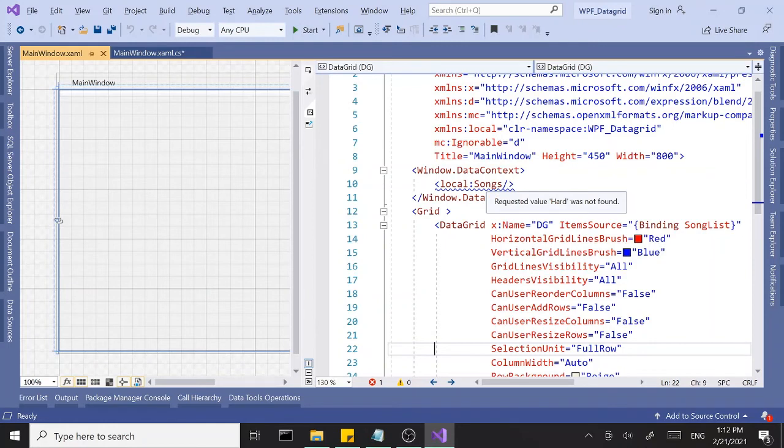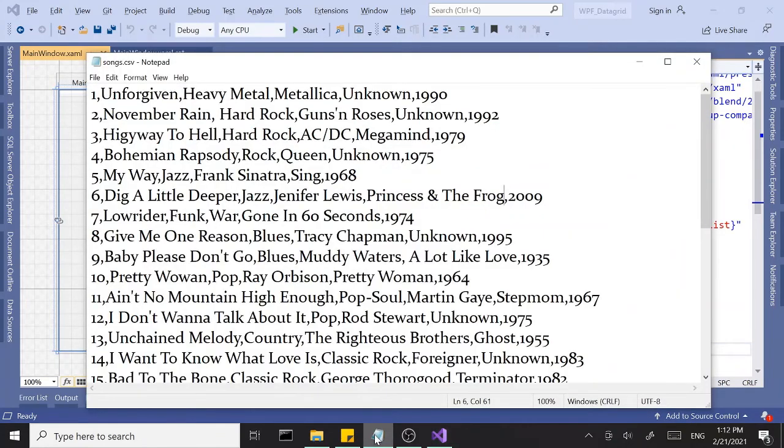If we take a closer look at this error we're getting here, it says requested value hard was not found. So which tells me I messed up the file as I was adding the dates to it.